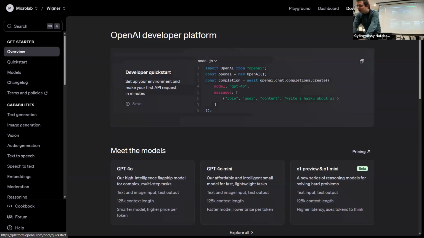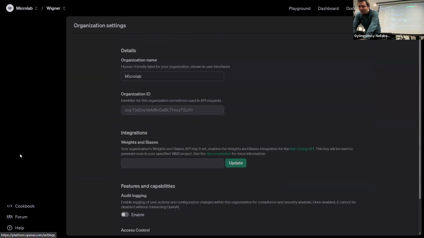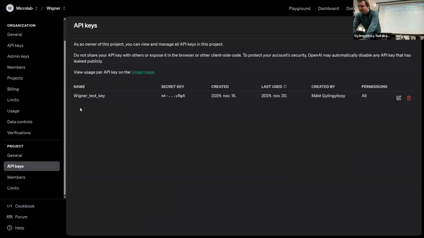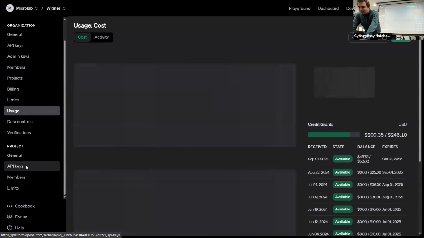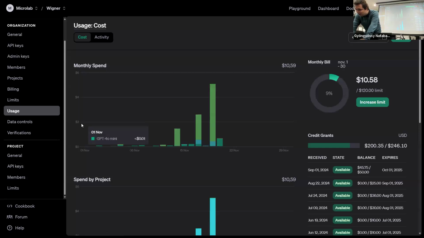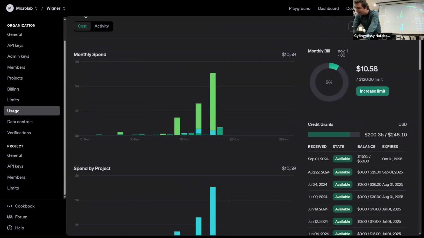And then you can create API keys for yourself. Here is this API key basically. If you just click on create a new key, then you will be able to get your own key and play around with it at home. The prices are not that problematic, I guess. If you check out my monthly spends, then we are still under $11, from which free was my home usage, I guess. So we used altogether $7 on this workshop or something like this. So it's not a horrible price.